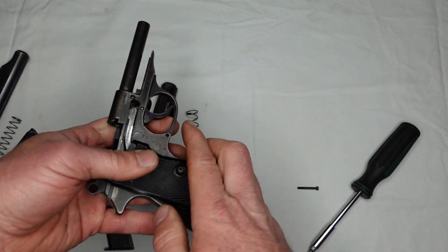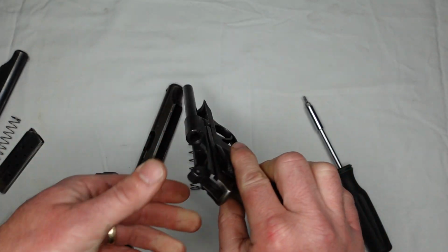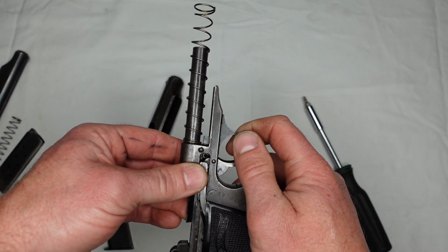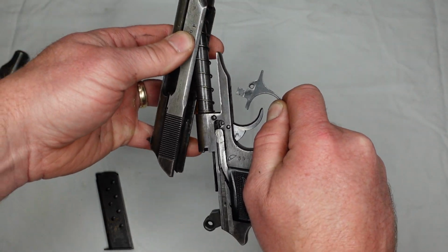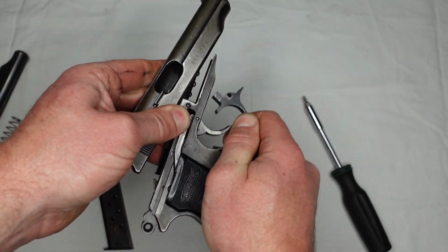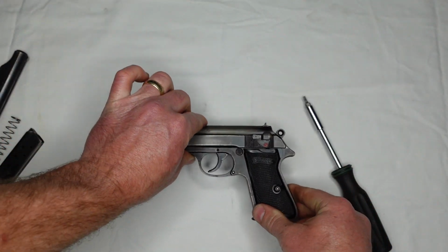So let's go ahead and put this thing back together real quick. Might help if I put the hand guards on the correct side. Okay, we are back to field strip for intents and purposes. Go ahead and put our spring back around this barrel. Now, I actually bought a kit of Wolf springs. I'm probably going to replace that to help this become a little more reliable. But we've got to pull our trigger guard down again. Just put our barrel back in the slide. Well, I guess we need our hammer cocked. So function check, and let's put our mag back in, and we're all back together.